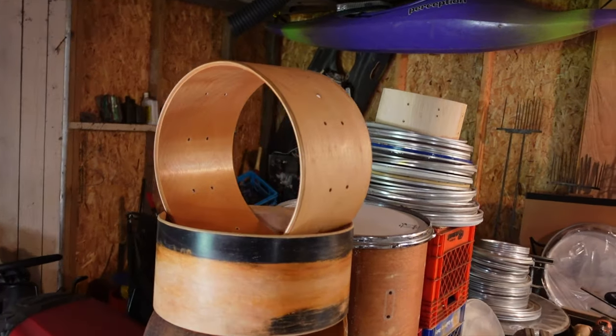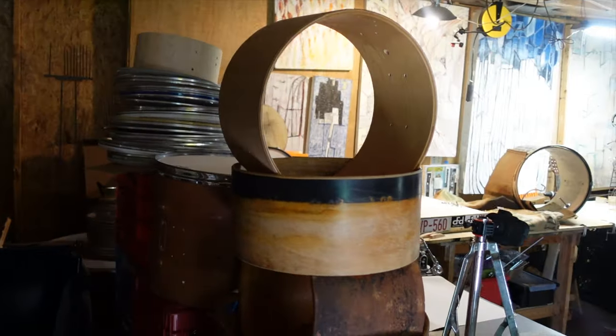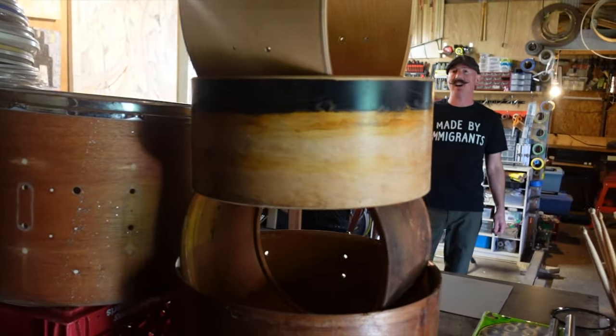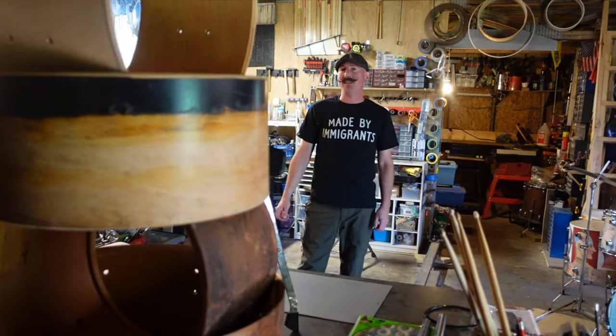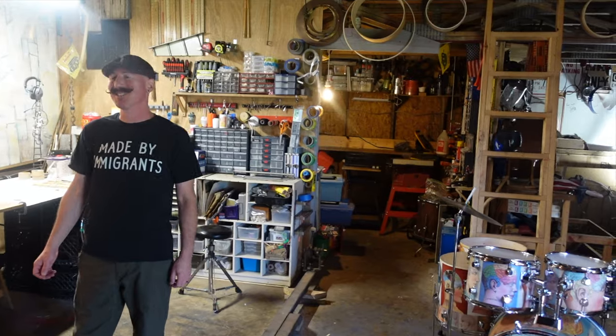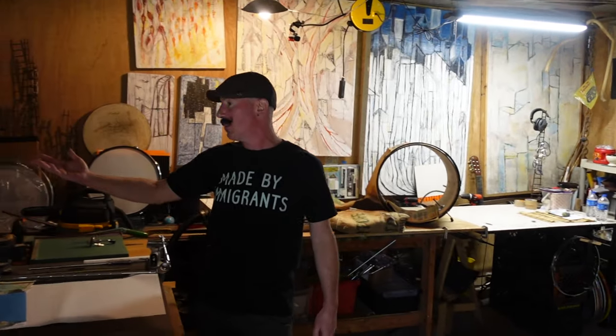It's like a painter that needs plenty of canvases, you know? So I always like to make sure that I have stuff. When I get an idea, I don't want lack of drums to stop the idea. So it's like, let me stock up. And these are all drums, believe it or not.